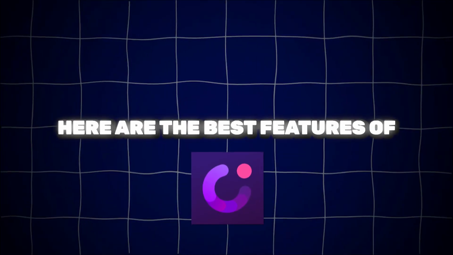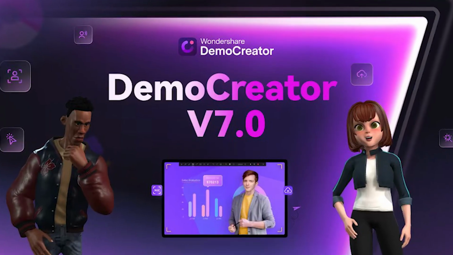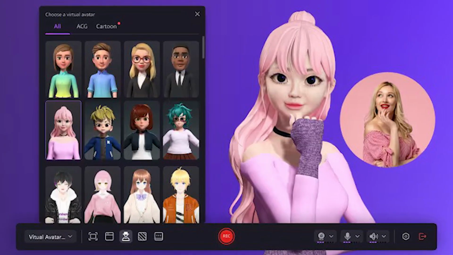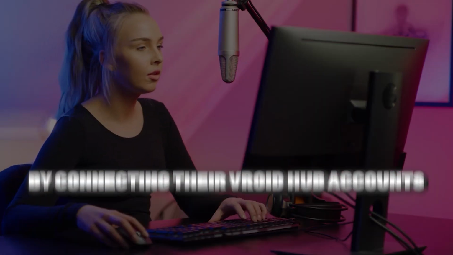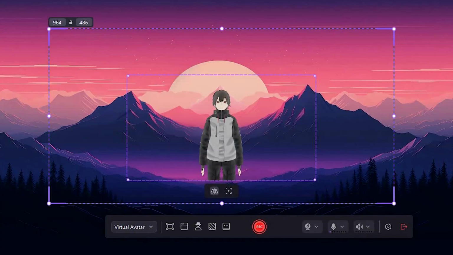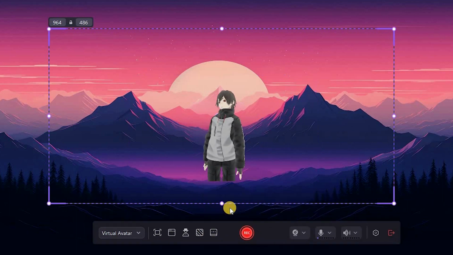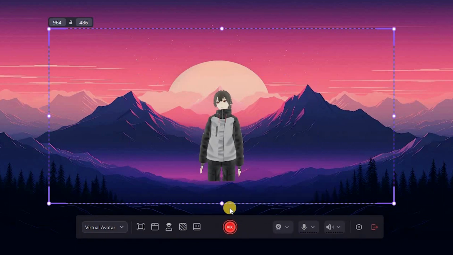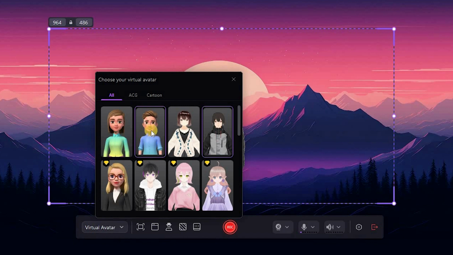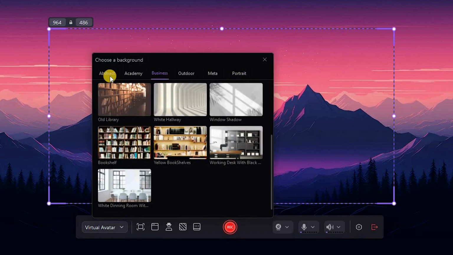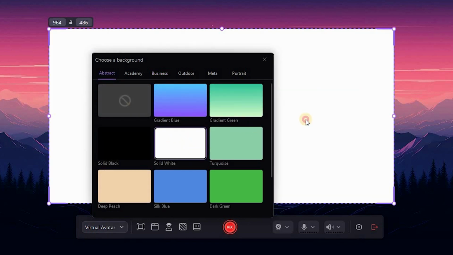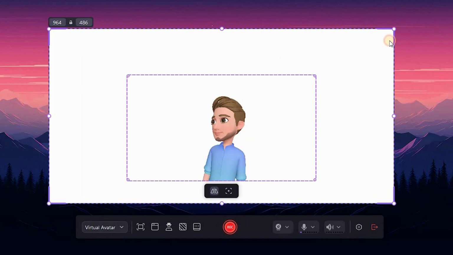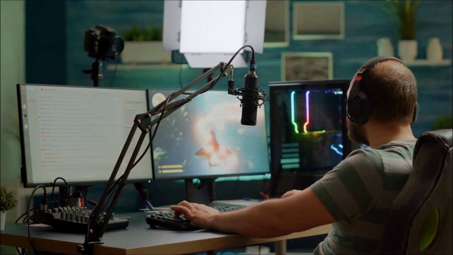Here are the best features of Wondershare DemoCreator. VTuber Toolkit. DemoCreator is integrated with Vroid Hub, a platform that enables users to share their VRM 3D characters. By connecting their Vroid Hub accounts with DemoCreator, users can enjoy greater flexibility in terms of selecting any virtual characters they want to use. Furthermore, VRM offers advanced features like facial expressions and eye tracking, which are important components for creating immersive and expressive virtual characters, to ensure the avatars appear exactly as intended in videos. DemoCreator also provides customization options such as adjusting the angles, sizes, and positions of their avatars. VTuber Toolkit is capable of creating customized video content so that users can engage with their enthusiastic audiences.